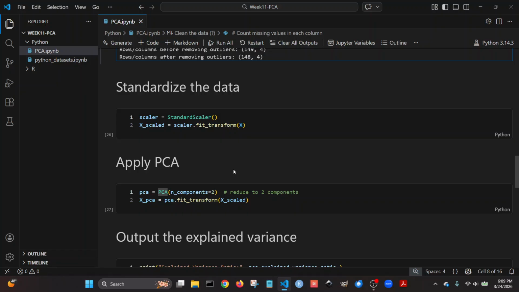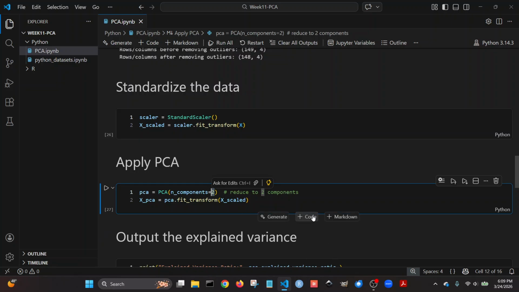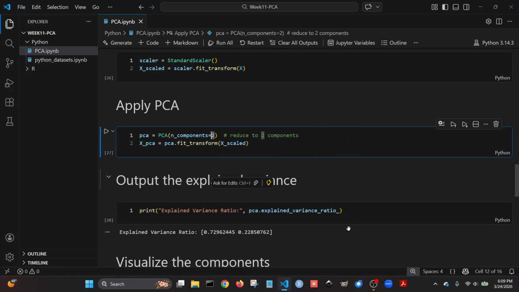All right, so we're going to apply the principal component analysis method by giving the n_components attribute a value of 2, right? That's what we're going to reduce it to, and it's going to transform the data to generate those principal components. Okay, and then the way that we're going to evaluate this principal component analysis is by a value called the explained variance ratio. Okay, and the variance is the spread of the data, meaning how far apart the data points can be.